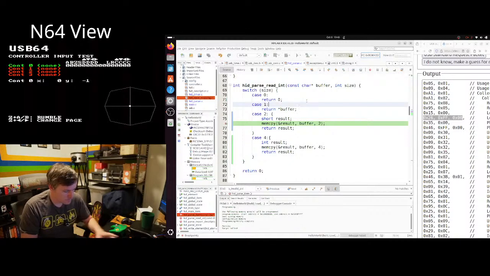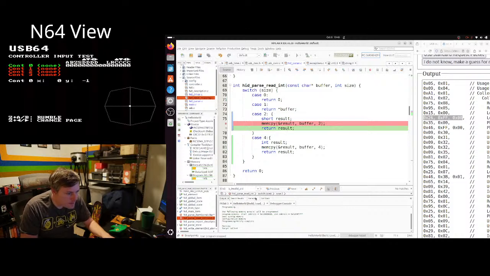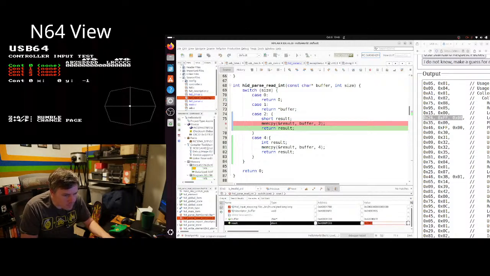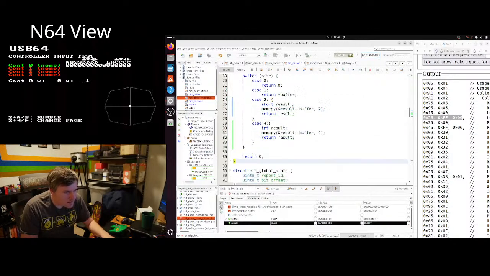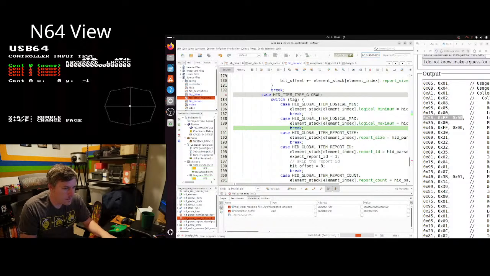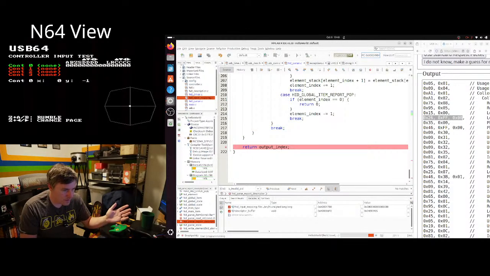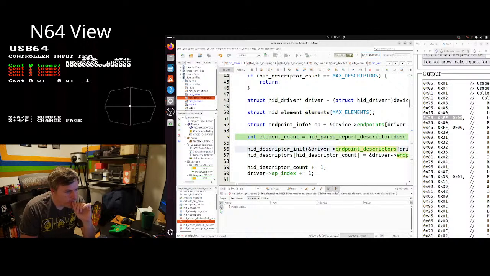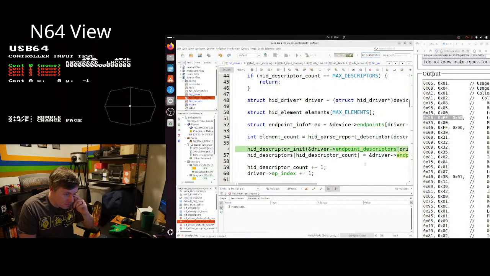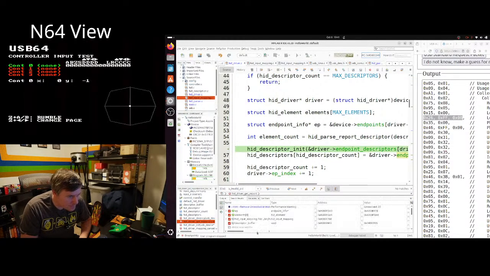All right, so step over, hey, and this number should be 256. And so if I step over again, okay, and now if I run, output index should be 4, okay, output index 4, step one more time, and then I just want to check these elements.